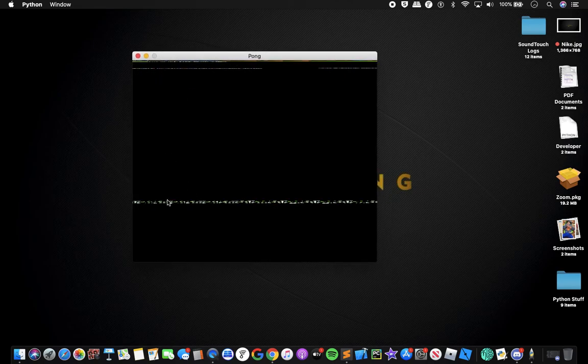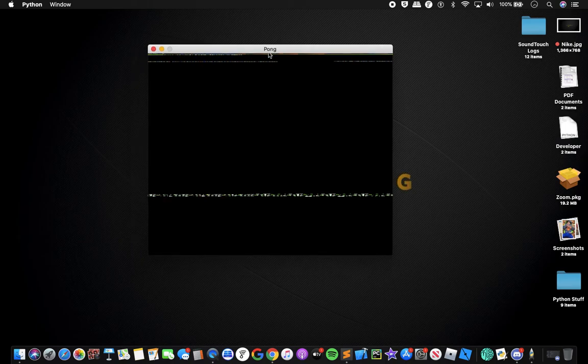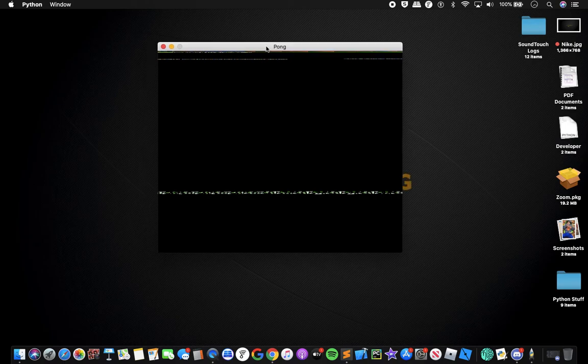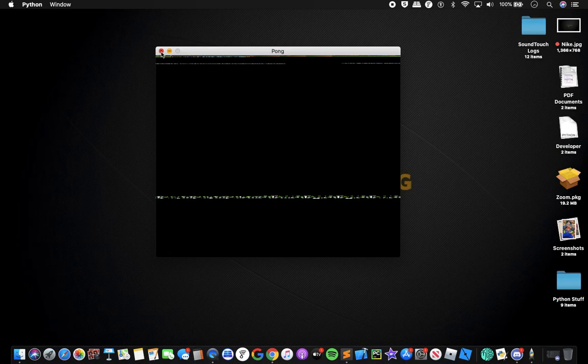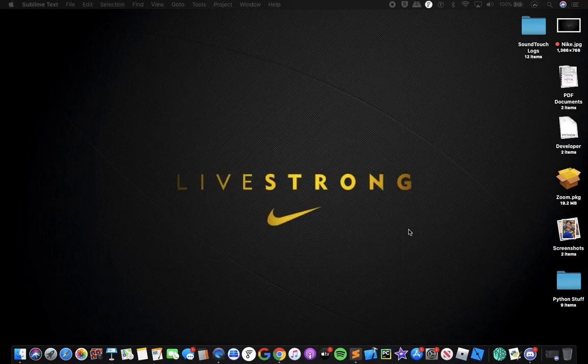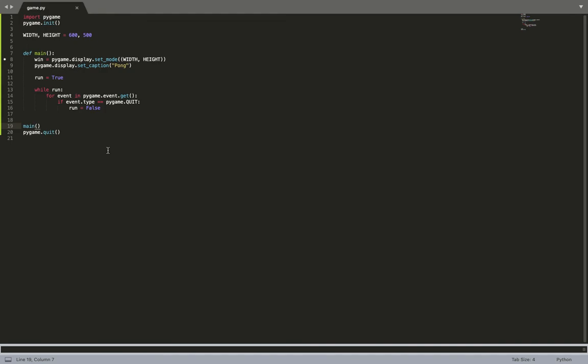Right now, you can see it's kind of distorted. That's just my computer; it does that unless I change the background, so don't worry about it. Yours might not look like that. It's just a glitch or something. And when I press the red button, look, it goes away. Boom. And yeah, you have just created your first window.